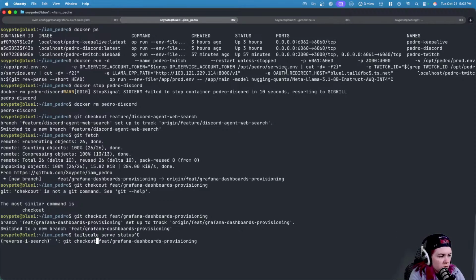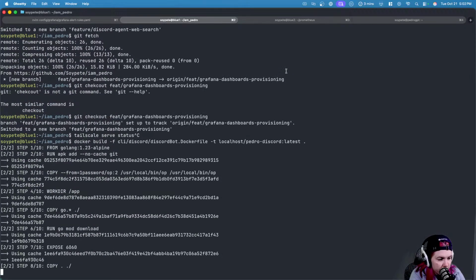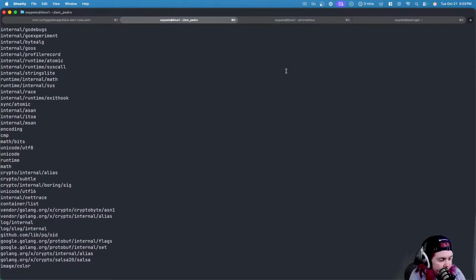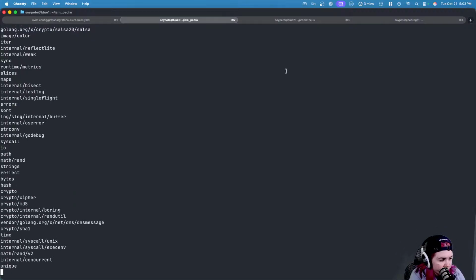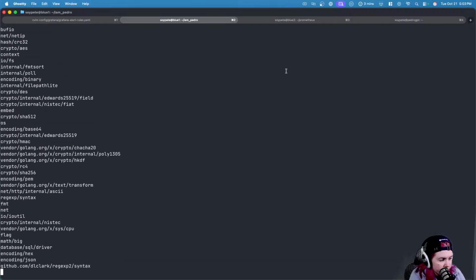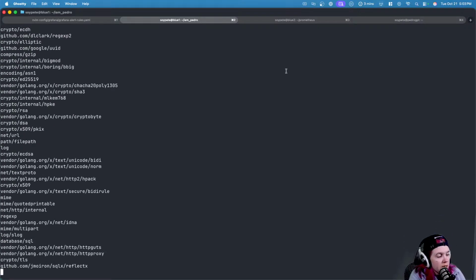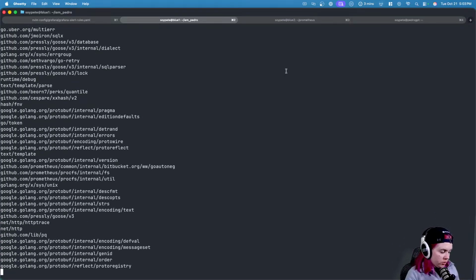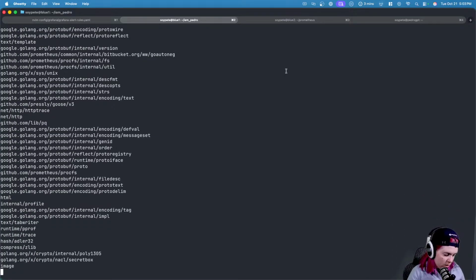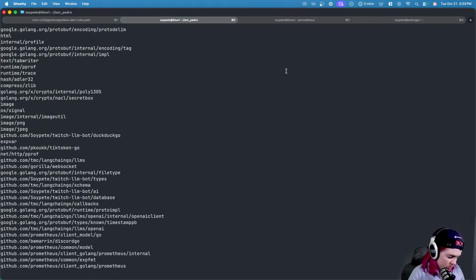Everyone says use Control R, and I'm like... Oh, that's the one I want. I never get the search to work. You could do Control R, and then it always searches something else.